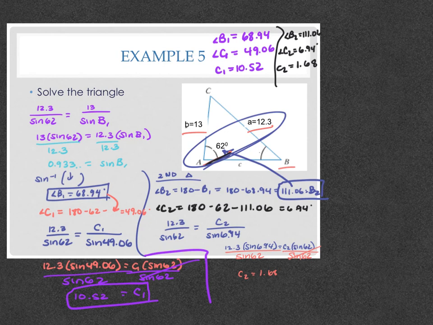So you can get through the parts that are on your WebAssign of the solve the triangle and the first question on your PDF, which is solve the triangle. That's two triangles, okay? So you can get that started and then save the area and the word problems for tomorrow.